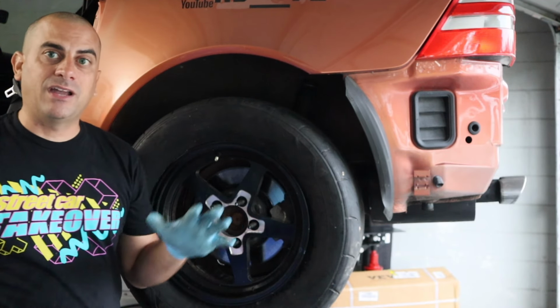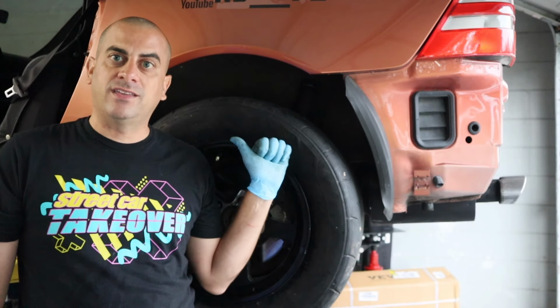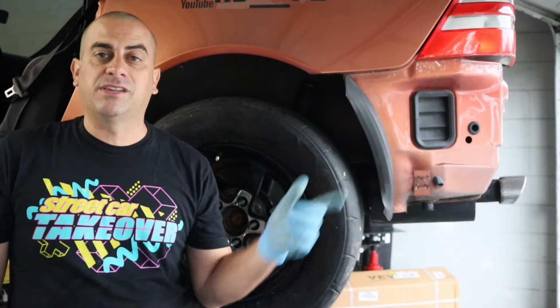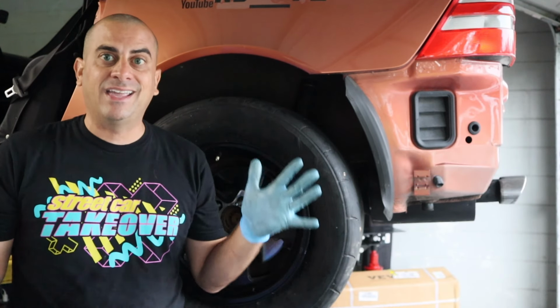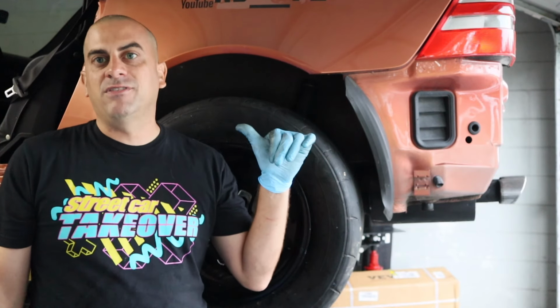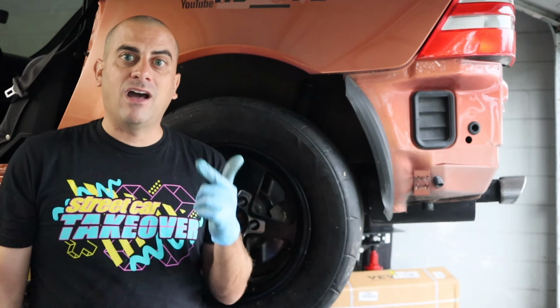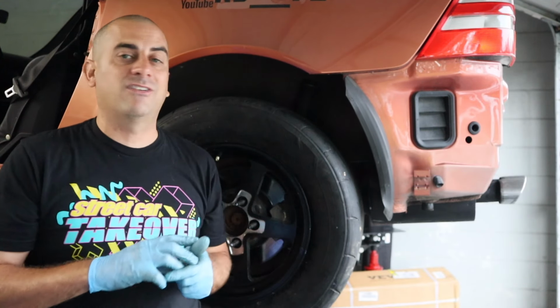So everyone in the comments, tell me: get the Jegs all around with a 15-17 up front, go RPF1s with 17 all around, or the Sparcos, just because the Sparcos are classic and they're a lot more rare, 16 rear, 17 front. So let me know in the comments, but I'm going to pick which one, and then we're going to take it out on the road after this hurricane is over.